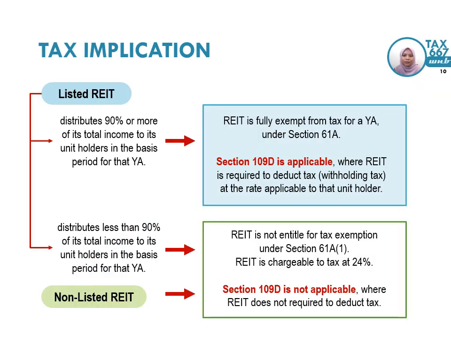Here in this slide, I summarize to you the tax implication. So, tengok kat situ, I ada listed REITs dengan non-listed REITs. Just a revision, macam mana kita nak tahu yang REITs tu being listed in bursa or not. So, ingat balik kita belajar types of company dekat Malaysia. Kita ada company yang sendirian berhad and company yang berhad.